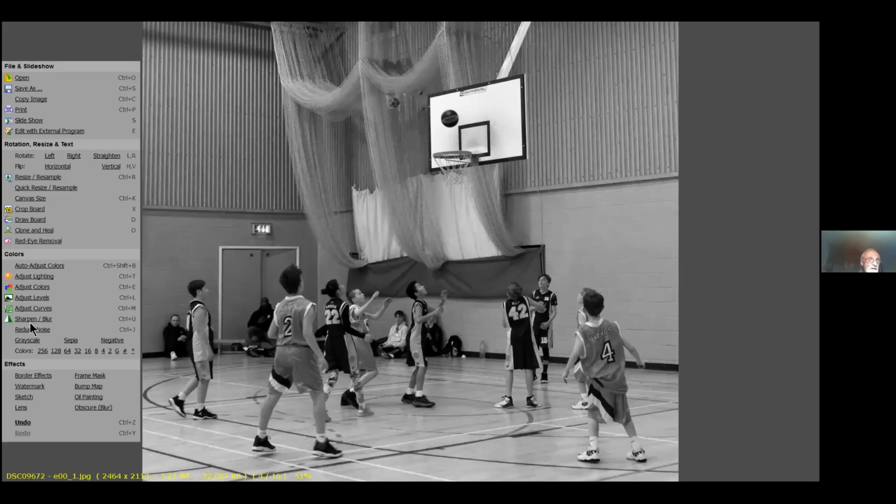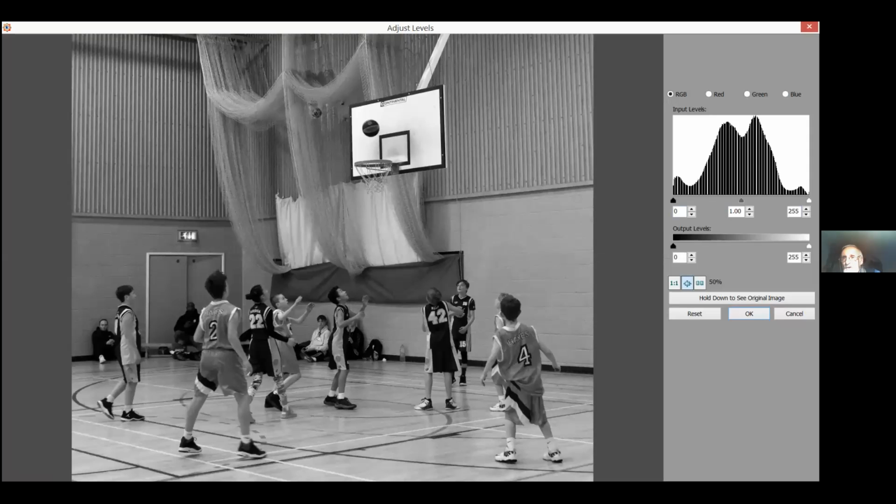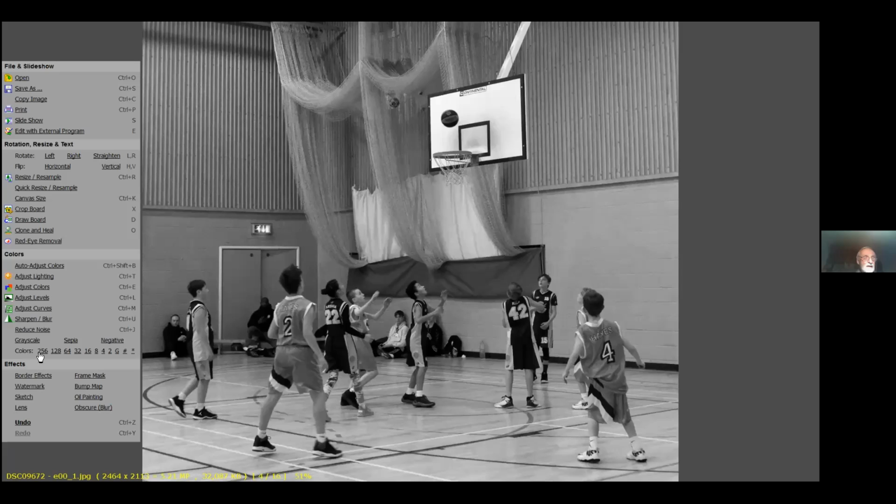Okay, so if we okay that, and if we go back into that, you can see how it's changed the spread of the light. It kept the darks the same, but it's spread the picture more to the right. So it's given a much broader range of light between light and dark, and it's a really helpful tool, and I hope that makes it understandable. So we go back now. Then you can still use this.